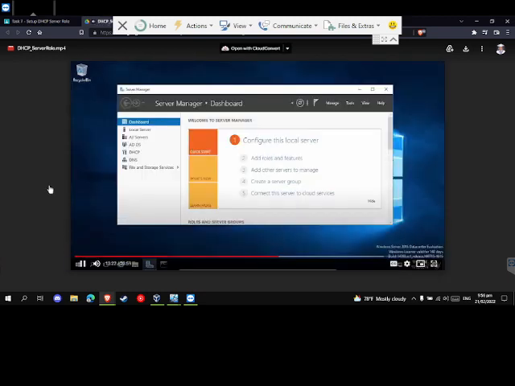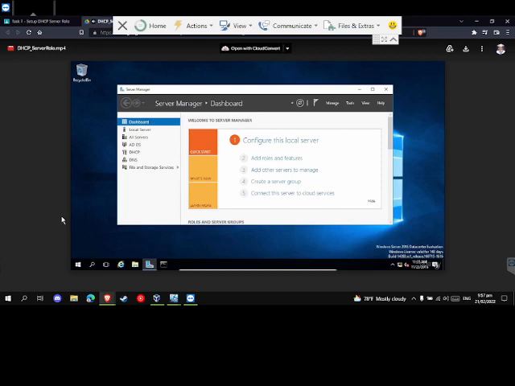We'll be completing this lecture from the ITF-DC01 server or any server that has the DHCP server role installed. A DHCP scope is a pool of IP addresses on a specific subnet that can be leased by the DHCP server. Each subnet can only contain one scope with a continuous range of IP addresses. This means that you cannot create a scope ranging from 192.168.0.1 through 25 and another scope for 192.168.0.30 through 50. The scope would instead need to be 192.168.0.1 through 50, and you would need to create an exclusion for the IPs ending with 25 through 30.